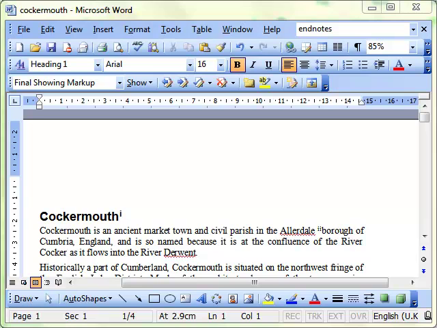Most people are familiar with tables of contents. So I'm going to show you how to get Microsoft Word to create that automatically for you in a way that is also updated.